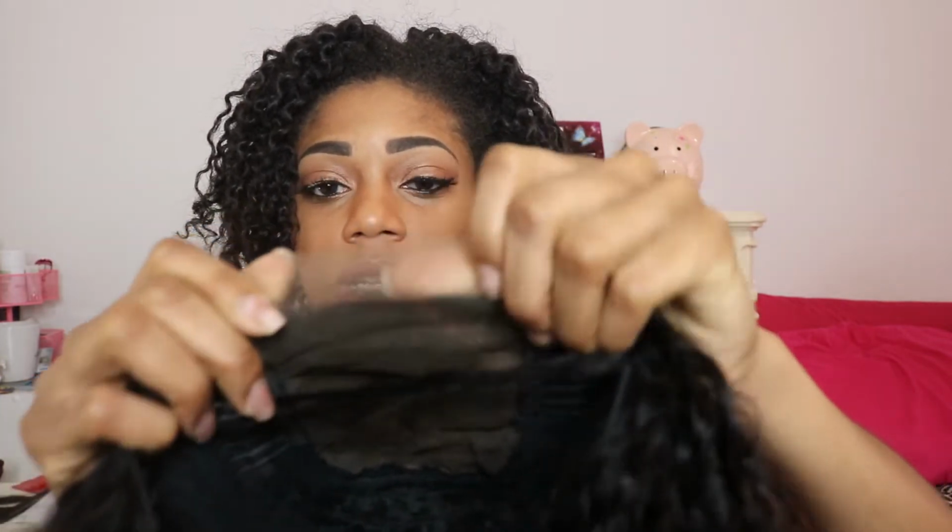So anyway, back to my first impressions. This lace is really dark, but I probably have to bleach it. I also noticed that there's not a lot of it. Usually with nice lace wigs, there's a lot more in front to pull on. But it is what it is. It's a quick fix, I could just bleach it. It's obviously not an HD lace, but it seems okay.